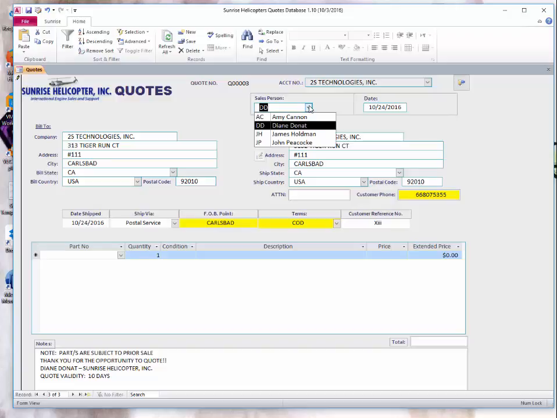So if I click on this, it's giving me a list of the salespeople. What you may or may not be able to see on the screen right now is, right below those four items, there's what looks like a checklist with a pencil on it. It's a sort of translucent icon. Again, it usually doesn't show up in the video, but I'm going to move my mouse down to where that is, right about here, and you may be able to see that little pop-up. It says edit list items.